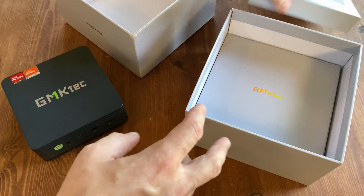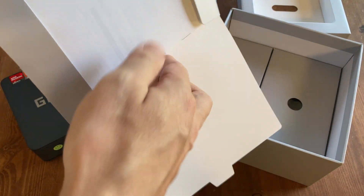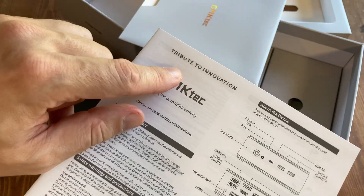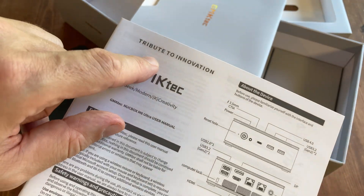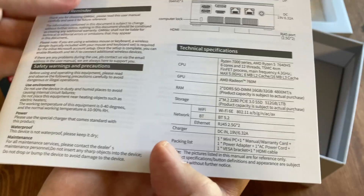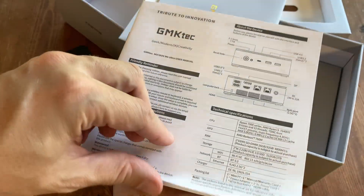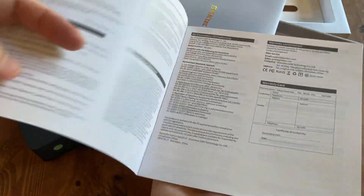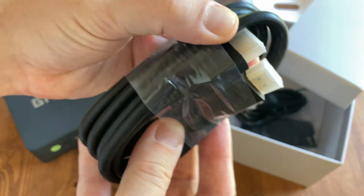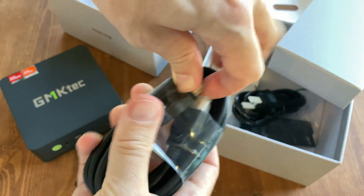We need to dig in a little further to find a piece of card containing a multi-language instruction manual. And hey, they fixed it — there are three words now: 'Tribute to Innovation.' Here we have the specs, though to be fair the manual is pretty basic, only having four pages of information for each language. We also get a 1.5m HDMI cable and a GMK Tech-branded power source with a golden tip.